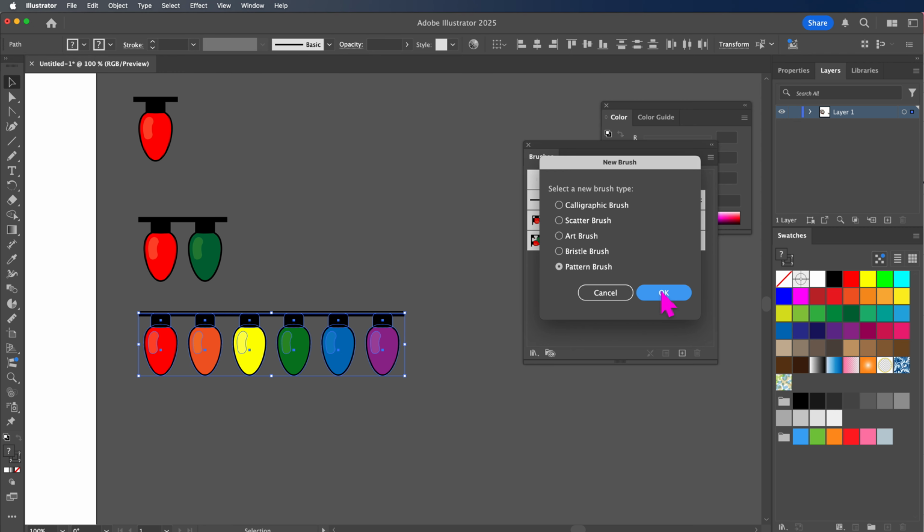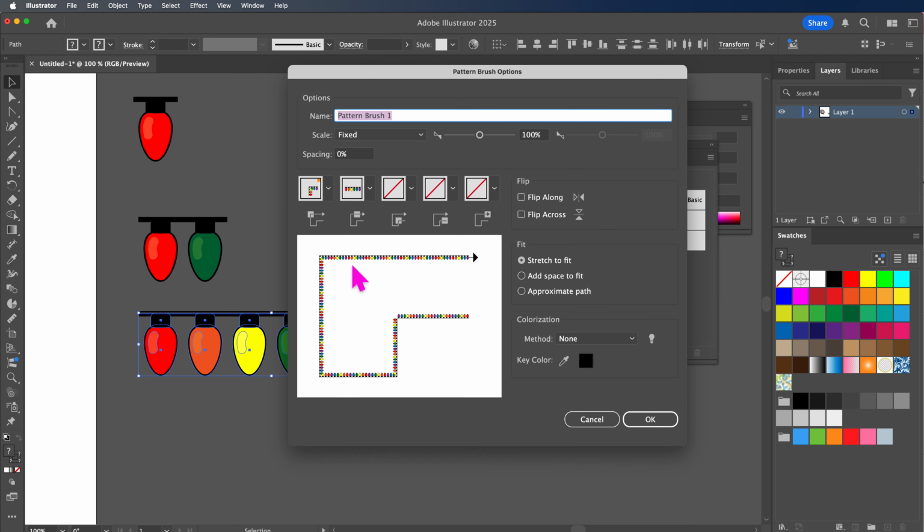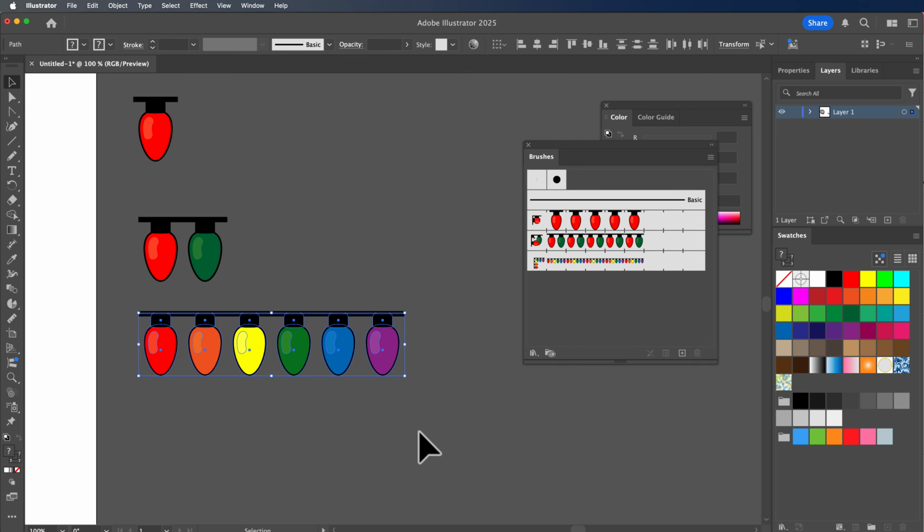Pattern brush. Okay. It shows me what it's going to look like. I give it an appropriate name. I name everything different. Otherwise, it'll just name it whatever the default name is. I don't know if I'm really in a hurry, maybe I don't care. If I'm making it for myself, maybe I don't care. If I'm handing this off to somebody else I work with, which is the reason I would be doing this, everything's got to be named, so there's no doubt about what it is. We'll call it Rainbow Lights in case they think it's like Rainbow something else. I'm going to click OK.